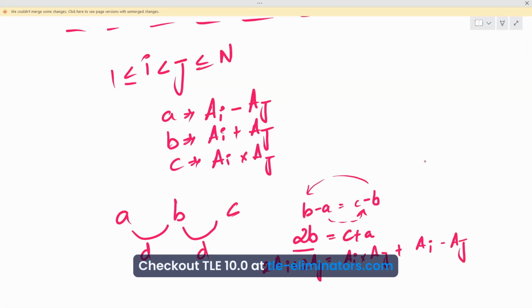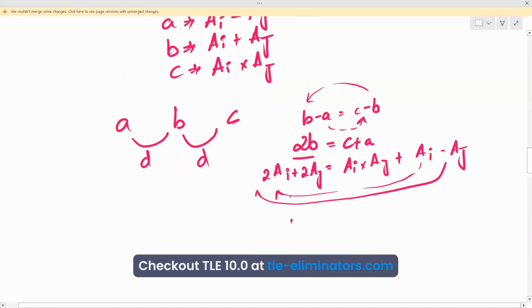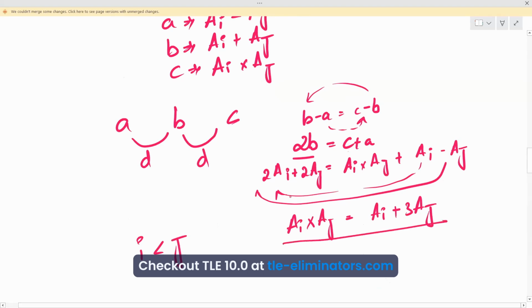Then if you bring Ai this side and Aj also this side, you'll get Ai into Aj is equal to Ai plus 3Aj. So you need to find i and j, with i less than j, such that this is valid. Now let's write this equation. So let's say Ai is X and Aj is Y. So you basically have this equation.